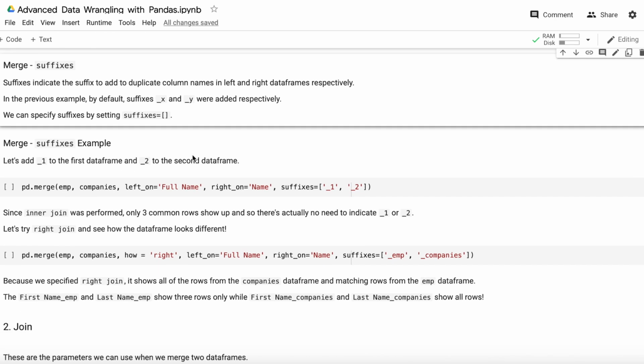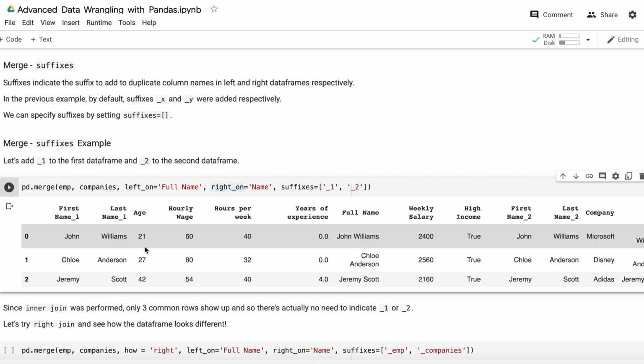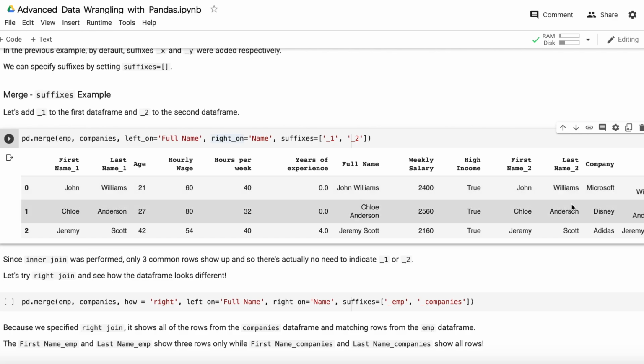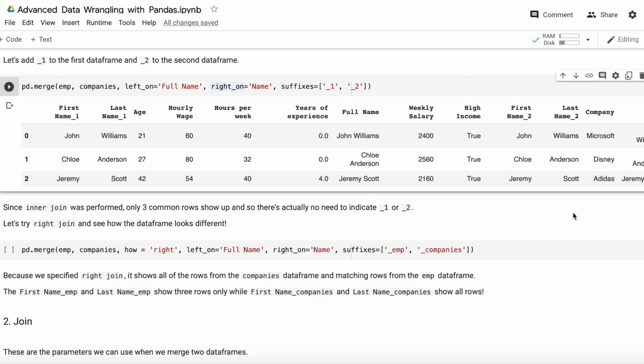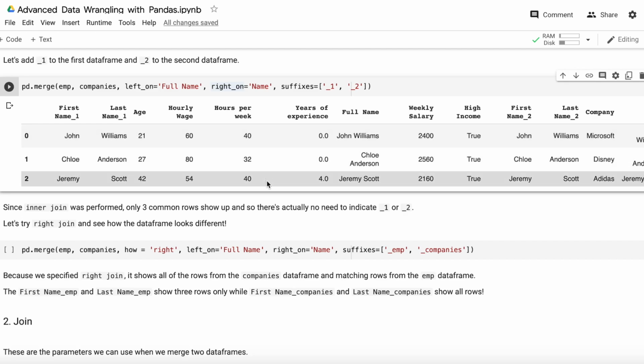But in the case where we want to put in different suffixes other than underscore x and underscore y, then we can do underscore 1 and underscore 2. Then we've got underscore 1, underscore 1, underscore 2, and underscore 2. And these are useful when we are using different types of join, because by default inner join was performed, so only the columns that are common in both tables are going to appear.